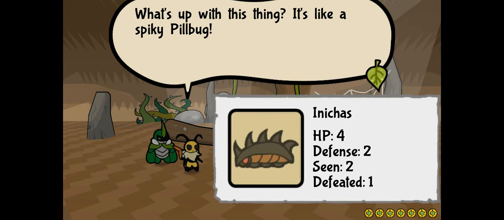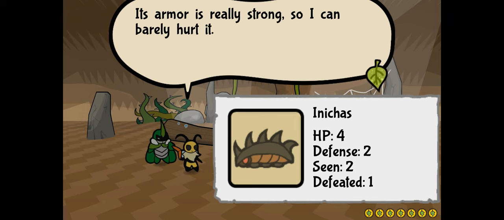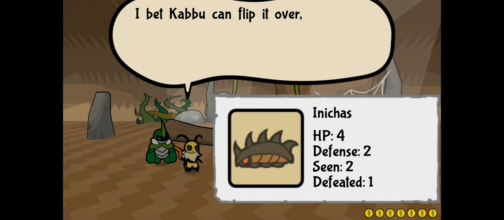What's up with this thing? It's like a spiky pill bug. Its armor is really strong, so I can barely hurt it. I bet Kabbu can flip it over, though.